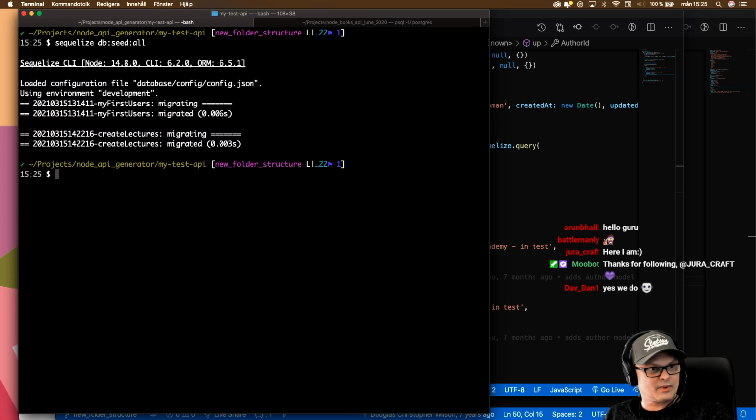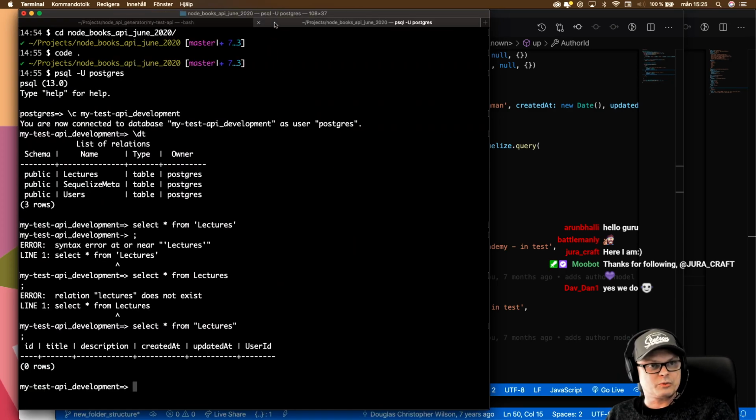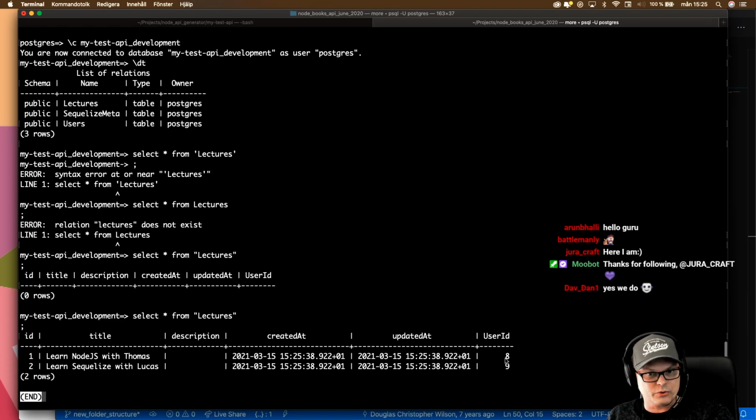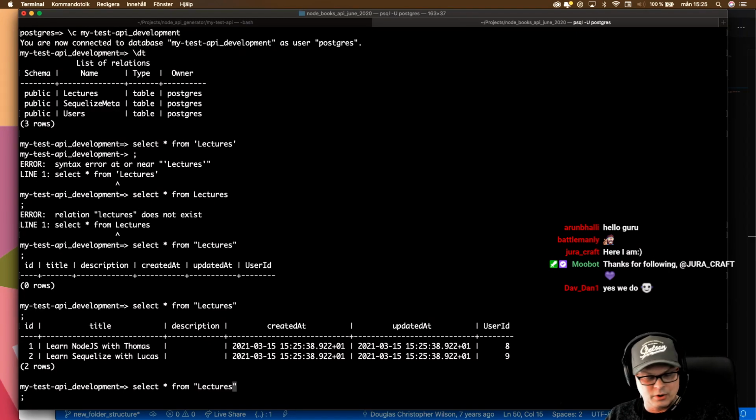Right. Yes. Now we are here, which means that if I select everything from lectures, we are seeing this. And we have the user ID 8 and 9 on this one, right? So this means that if I just do from users, Thomas should have user ID 8 and Lucas should have user ID 9.